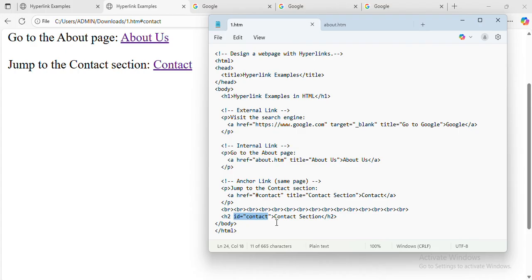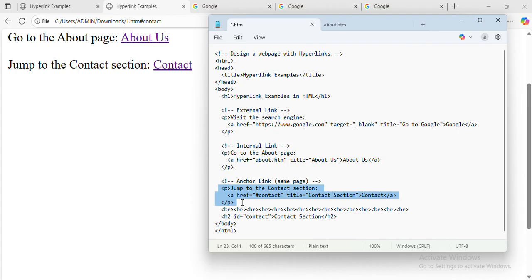For example, all students have an ID so that we can identify that student. Similarly, every tag has an ID attribute so that we can identify the tag. It is important for an anchor tag to have an ID as a value so that we can navigate to the same section. That's the reason we have created an ID attribute over here for the h2 tag. First we have created an anchor tag.